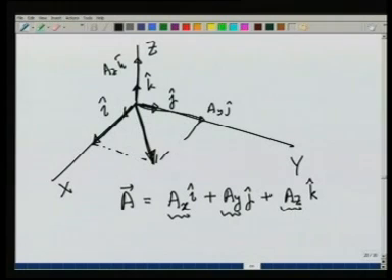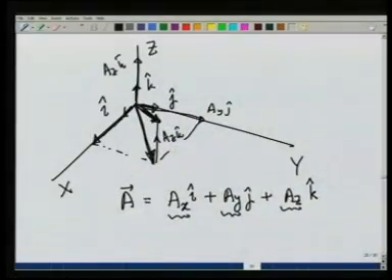I move it here parallelly. So, the net vector A would be something like this. This is a_z k. Although in this case I added a_x and a_y first and then a_z and got this vector, it does not matter in which order you add these vectors, because we have already proved that addition of vectors is commutative. So, I could have added a_y and a_z first and then added a_x, I will still end up with the same vector A.